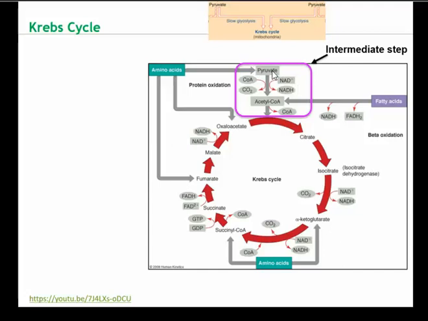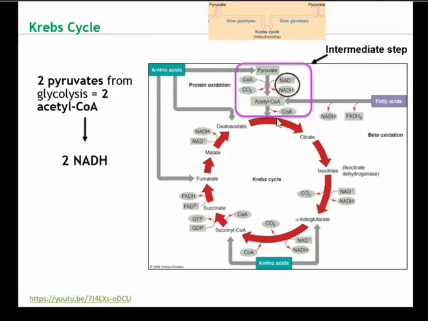So our intermediate step, again, last time I'm going to talk about it, is 2 pyruvates that came from glycolysis. We see here the coenzyme A was added, and we lost a carbon dioxide. And then the NAD picked up the electrons that were passed off during this process, and that gave us an NADH. And then we see here acetyl-CoA is now going to enter into the Krebs cycle because it's in an acceptable form. So the only byproduct we got from this was the 2 NADHs, which is beneficial because that'll help us produce more ATP later.